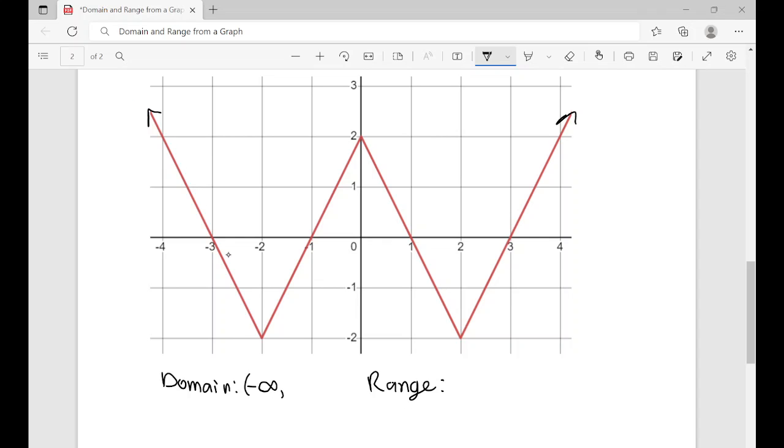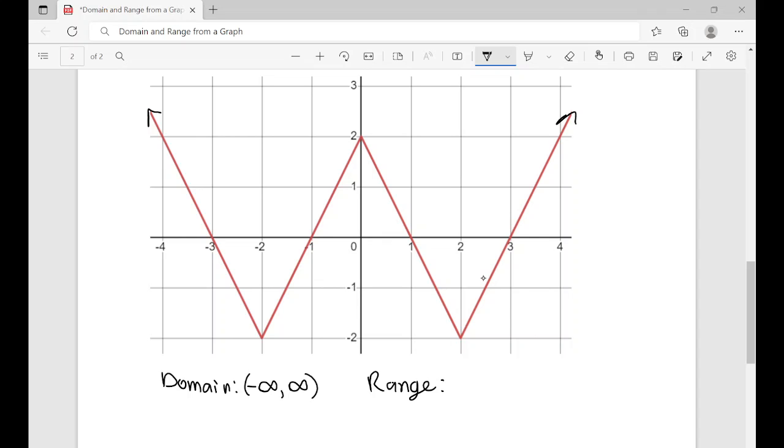Now as we follow along, it keeps on going, it bounces, it jumps, but there's no gaps, there's no holes, it just keeps going this way until it goes on to the right and up forever. And the right and up forever is just positive infinity because it's just going to the right forever. That's all we're concerned with.